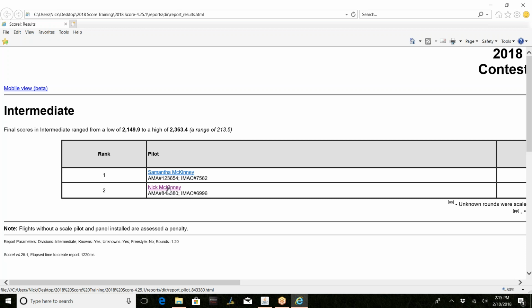But when everybody leaves the contests, and if they take those score sheets with them, there's not really a way of getting them back unless you contact every pilot. But then what happens if the numbers were changed or anything like that? So I do really, really, really want to stress, do not hand out the original score sheets. And I'll show you here now how to give them their score results.